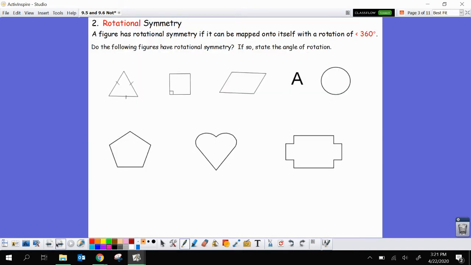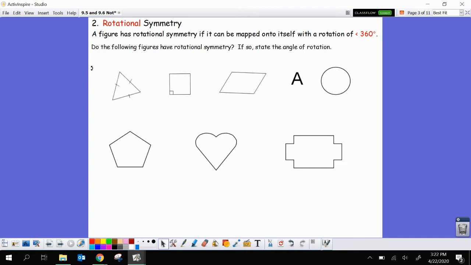The next kind is going to be rotational symmetry, and I kind of talked about this before, but you will have rotational symmetry if you turn or rotate your object and it maps onto itself with less than 360 degrees. So if it takes a full turn for it to look the way it does right now, then it does not have rotational symmetry. So I'm going to show y'all the best I can with this. If I click on this triangle and it's showing you that it's an equilateral, now I hope this is drawn to scale, but I can't promise that it is.